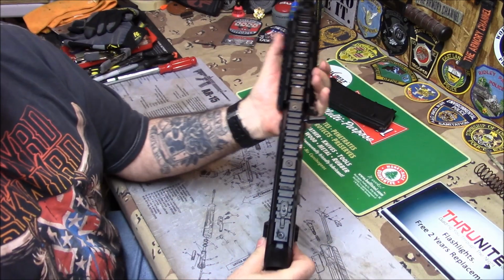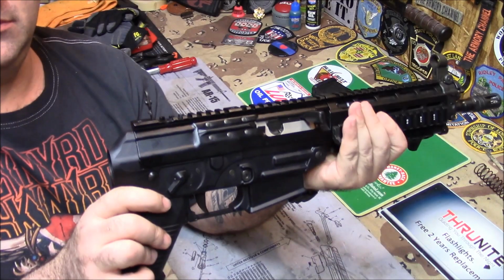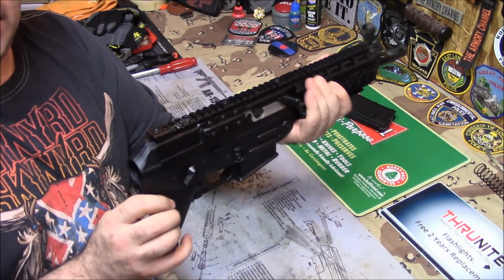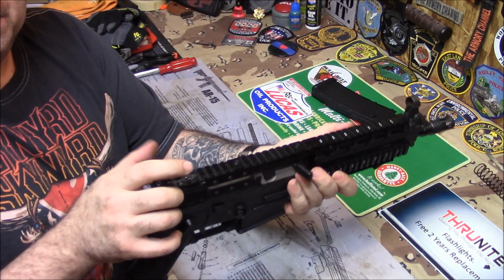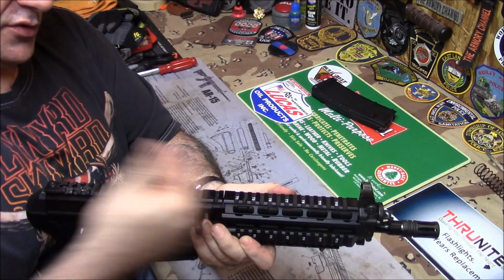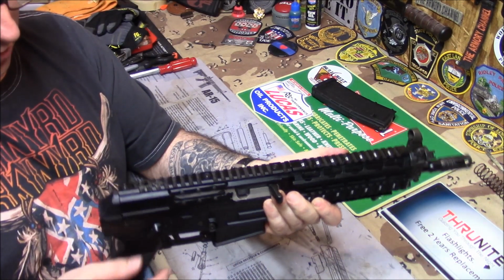It also has a hidden peep sight in the back. It works. I don't like it just for visual purposes. It's great for an emergency. I'll probably put a Magpul flip-up sight on the back. Depending on the height of this, I got to find out if that's going to even line up with the Magpul flip-up sight. I'll have to try it out.